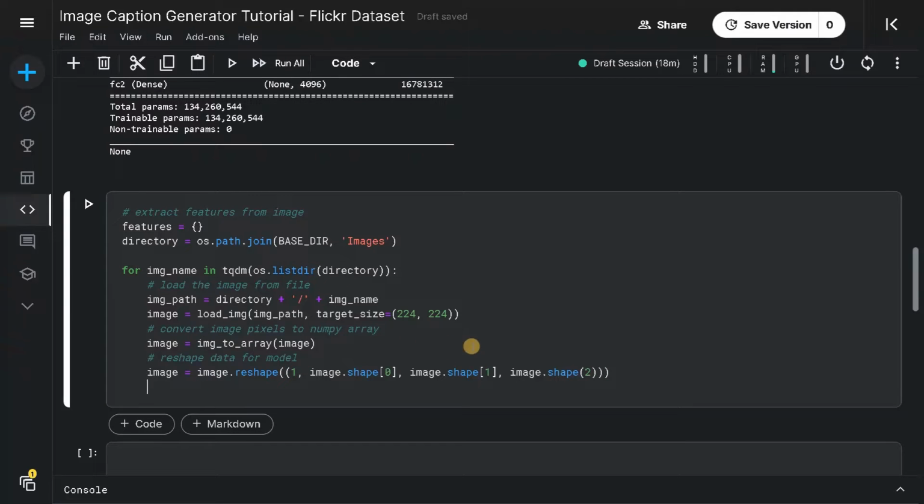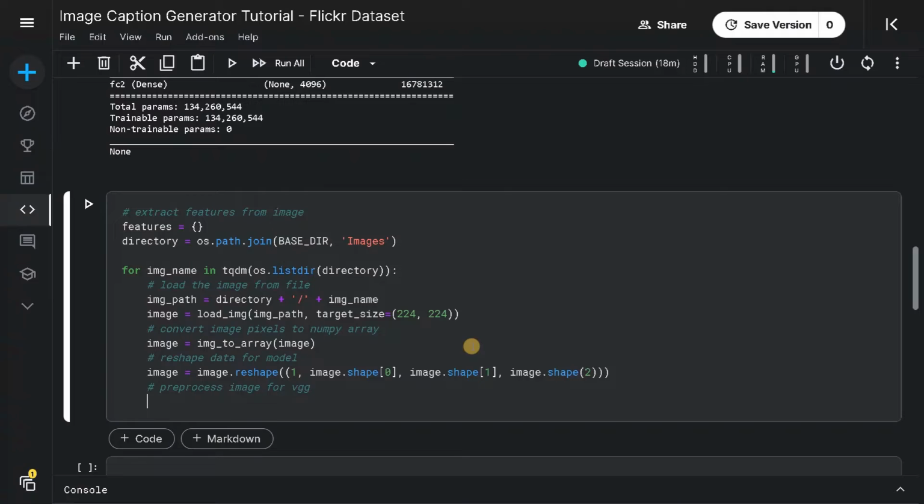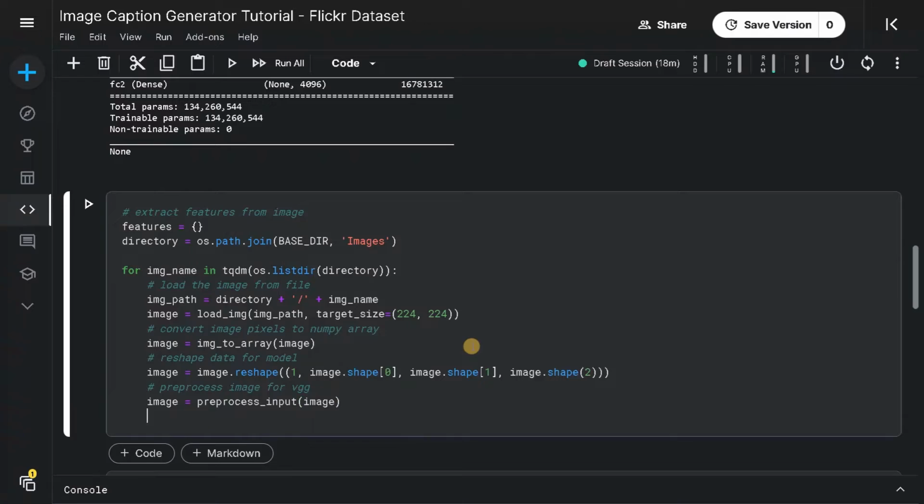Now let's prepare the image for the VGG model. Preprocess image for VGG. Now I'll say image equals preprocess_input of image.